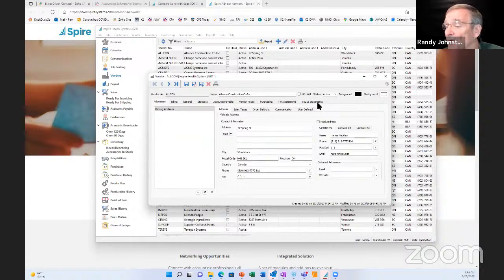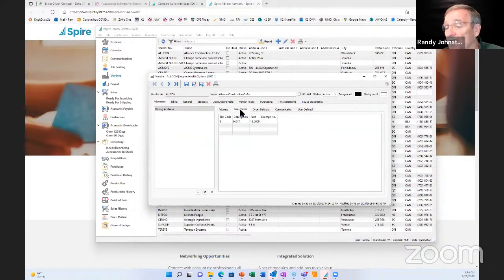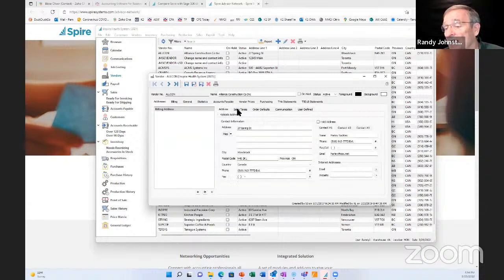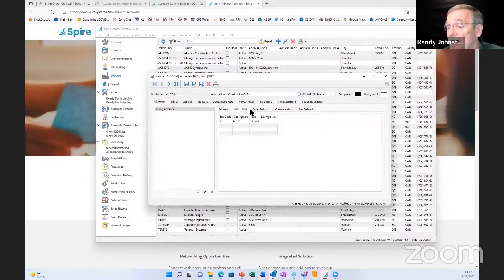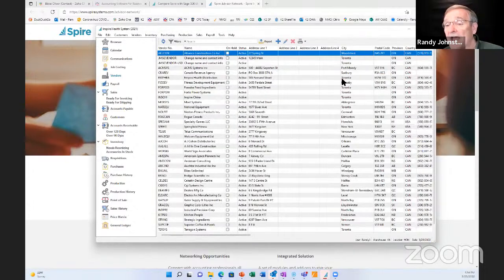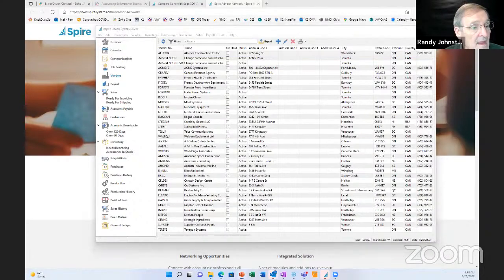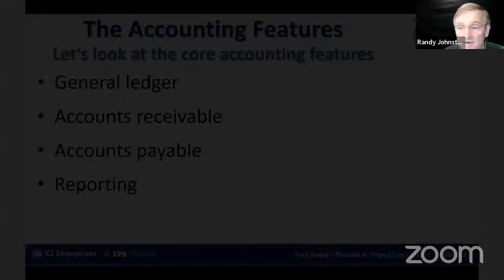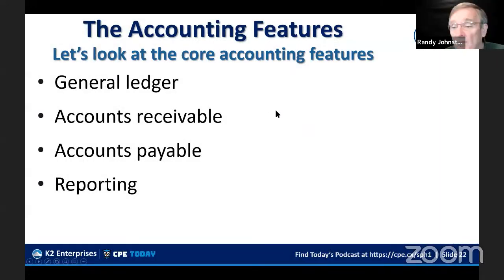Now, beyond the general tab, which we've already done, there are some very specific subtopics, including multiple different addresses, and the system has the ability to do mapping. Sales taxes can be calculated, some order defaults, some communications, and so forth. So you've got a variety of those types of capabilities. Now, I've showed you a little bit of the reporting, so I think it is probably wise for us to go back then and return to our presentation for the moment.